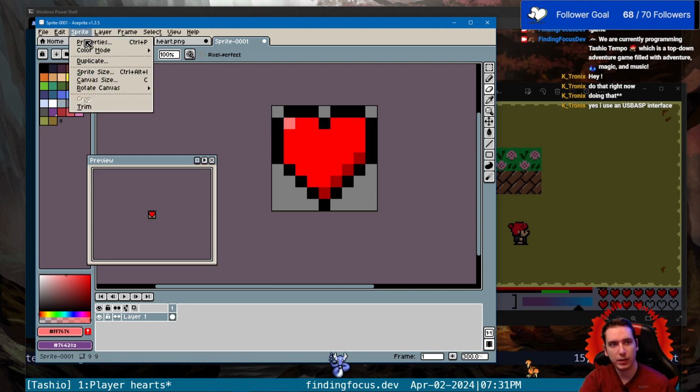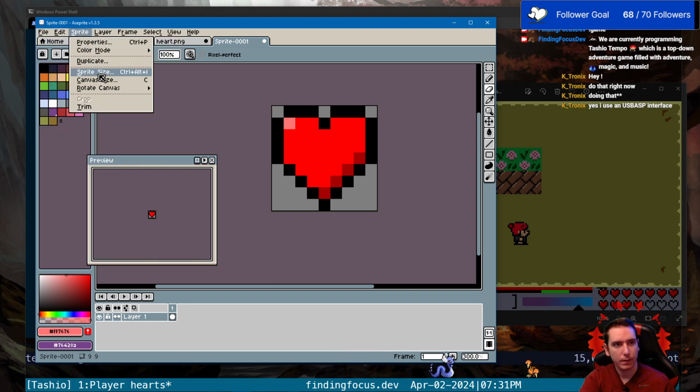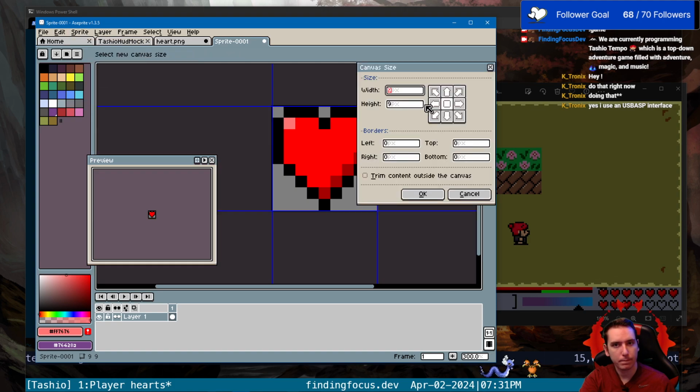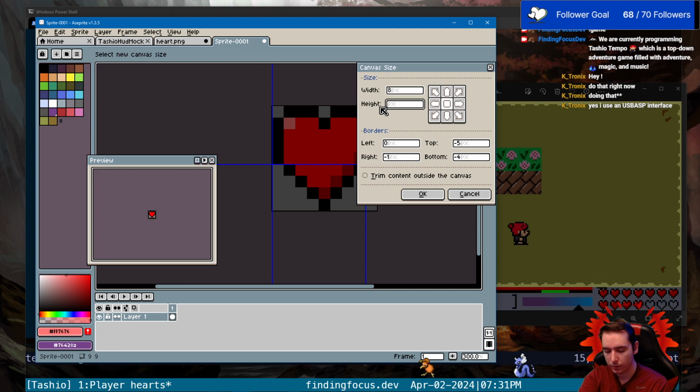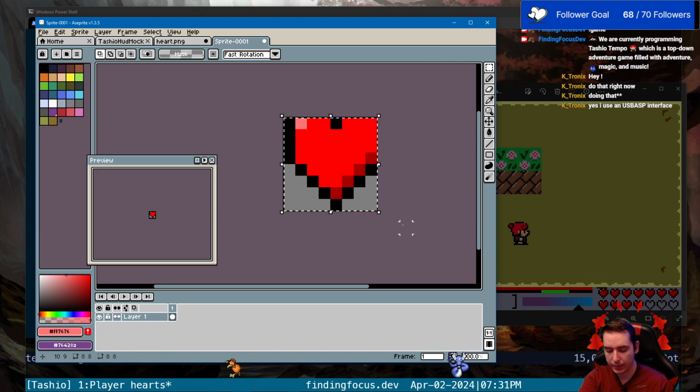Let's see if we split the difference here and we make our sprite sheet 8 by 8 instead of 7 by 7. But let me see.